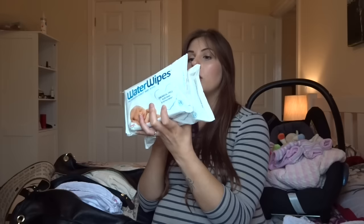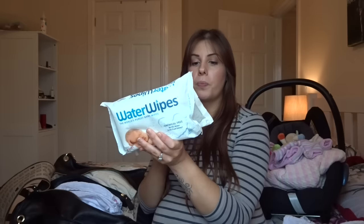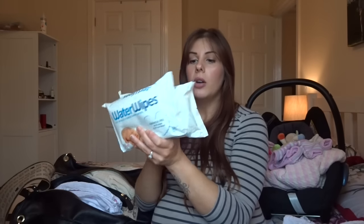We are also taking WaterWipes. I know you're normally told to use cotton and warm water, but these WaterWipes are just as good. They are 99% water and 0.1% fruit extract, so they're completely chemical and alcohol free. They are suitable for newborns and you can use them straight away. I've got two packs — I just find them much easier than cotton warm water, and they're 100% safe for newborns. They have won loads of different awards — they're an allergy-friendly product, they've won a Loved by Parents Award, Infants Awards, and a Parent Tested Parent Approved Award. So yeah, they're just a lot more convenient.